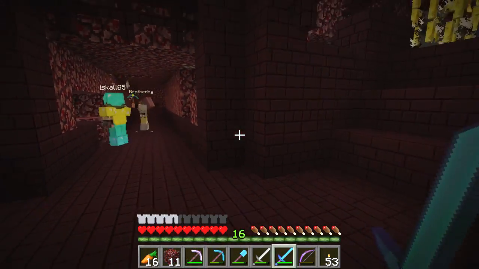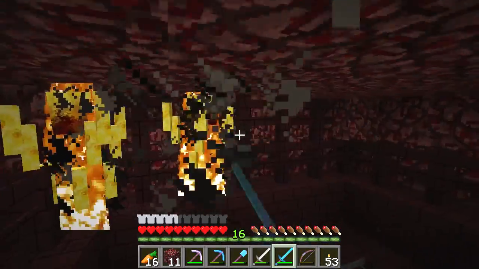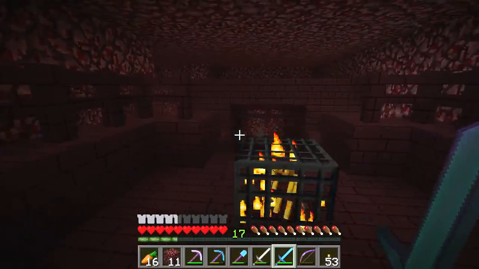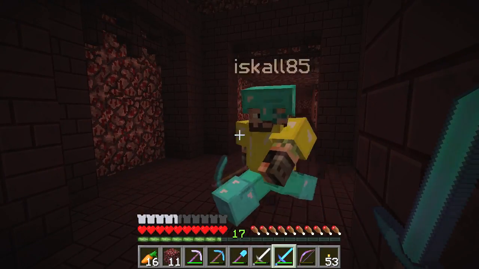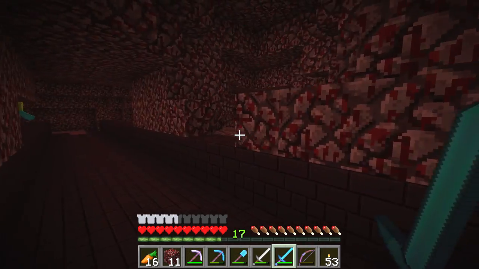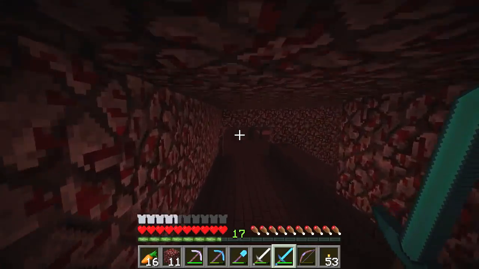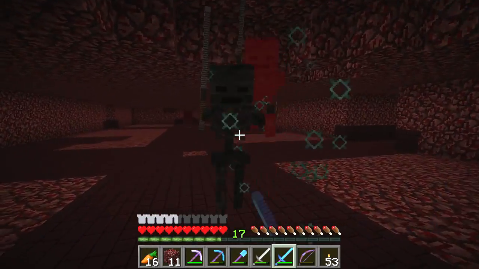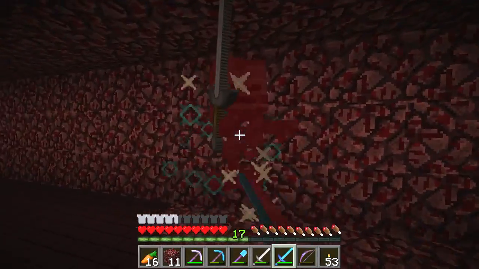If we just hang around here for maybe a minute or two, maybe some guys will spawn. Oh god, hell, hello. I love blazes, they give so much XP. They do, yes. How many do they drop? They give 10 XP as opposed to 5. There's already a Wither Skeleton in there! Sweet! Nice! Two Wither Skeletons! Three! Oh my goodness. Now we're cooking with gas!